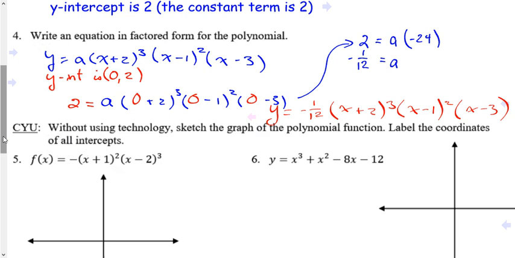Where does the constant term go? So imagine this is the equation. And if we think of the y-intercept, when it's in factored form, we can't see the constant. So we'd plug in a 0, we'd get the 8. Plug in the 0, get a 1. Plug in the 0, get a negative 3. So I'd have negative 1/12 times negative 24. Then I would get a positive 2. So I'd actually have to do some work to find that constant term.